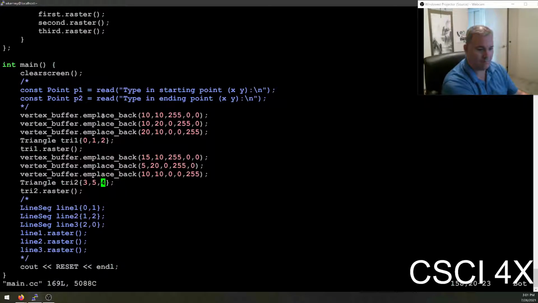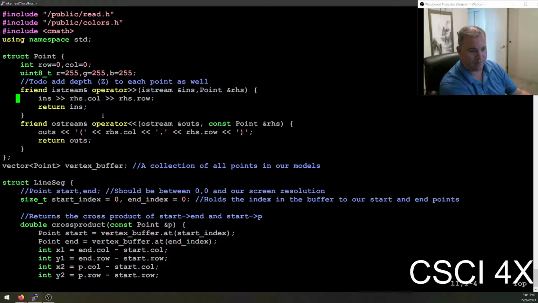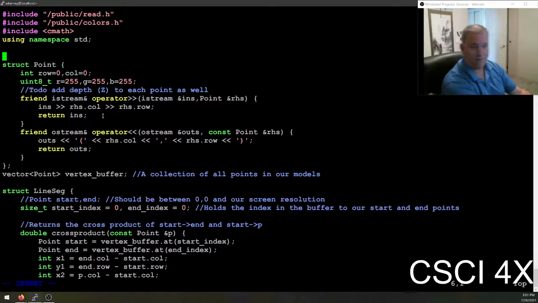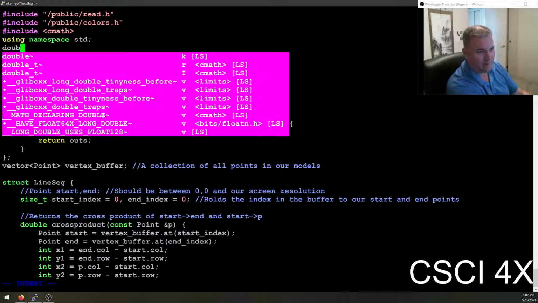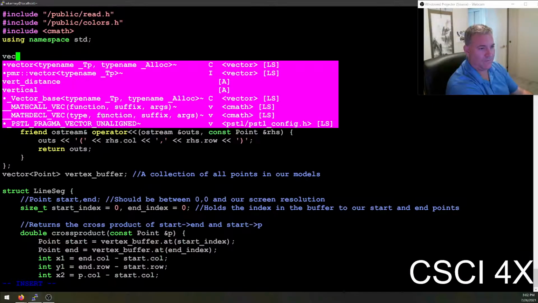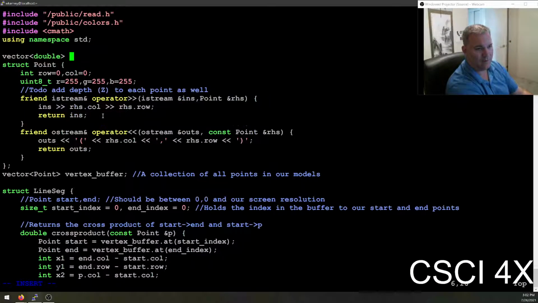So let's do that. Let's come up to the top. We'll just make it a global because we're using all of the worst coding practices, I guess. We will make this doubles, a vector of vector of doubles named ZBuffer.